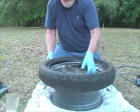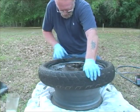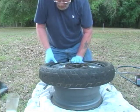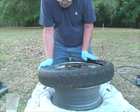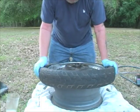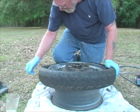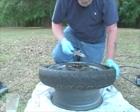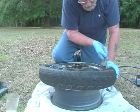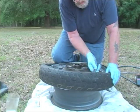And again, I'm going to start this time on the stem side, so I'm going to come over and slide this up into the drop center, and I'm going to push this down into it. I'm going to push it on as far as I can before I have to grab a tie iron. Now I want to keep that in the drop center because that gives me the most slack that I can get. And I'm just going to take small little hunks as I go around.